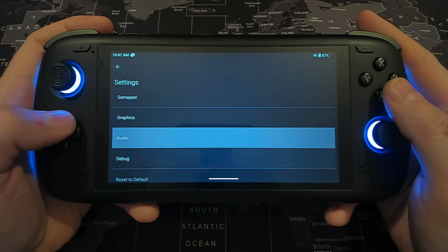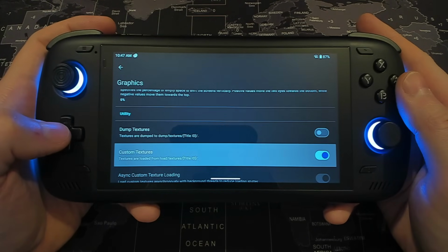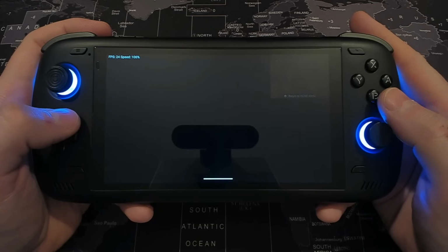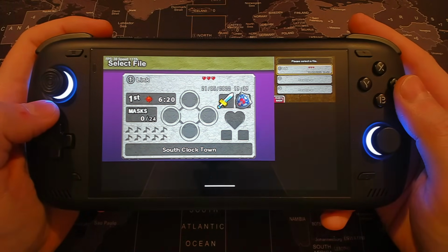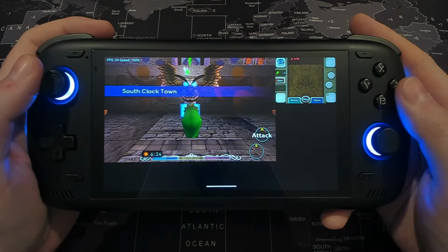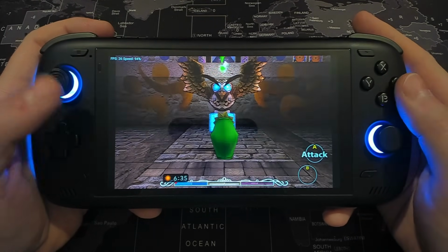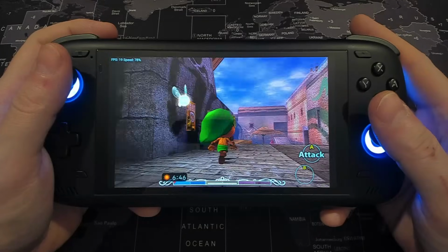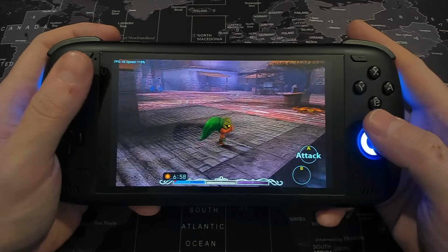The games look really good, and custom textures are on. Like with the GameCube games I just talked about, you can get these custom textures that people have made. So we're going to be doing this with Majora's Mask, Link's Awakening, and Super Mario 3D Land. I've shown Majora's Mask before on the Odin, and honestly, some of the textures look so good. It's almost as if you're playing a PC port of Majora's Mask, you know? You feel the higher resolution, you feel the better textures. Obviously, the 3DS version of Majora's Mask is the best version, but now it is one of the better looking versions because of these textures.